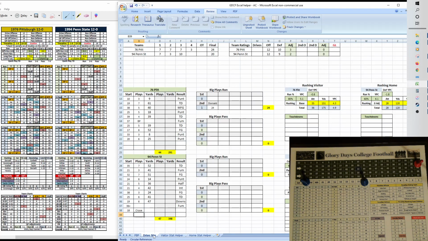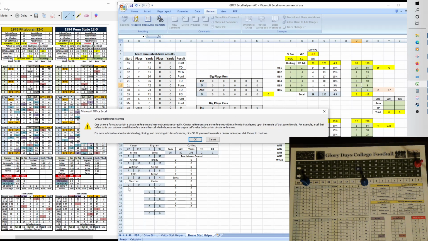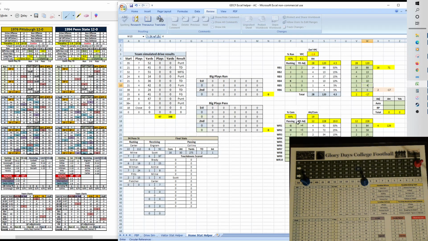I just want to make sure that is right. That is right. All right, to the home team now. Whoops. 3 for 10, that stays the same. No circular reference there. 1 for 4, 1 for 4. All right, so balancing this up, we've got 1 extra carry to give to Carter and minus 16 yards. Those also go against Carter. So we are balanced here. Zeros down here in this column.